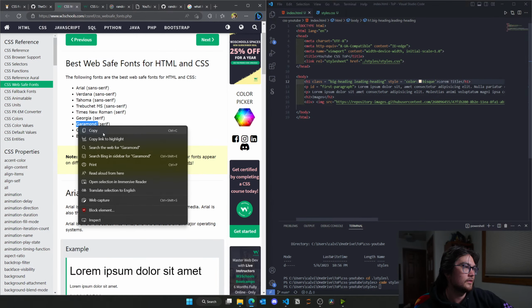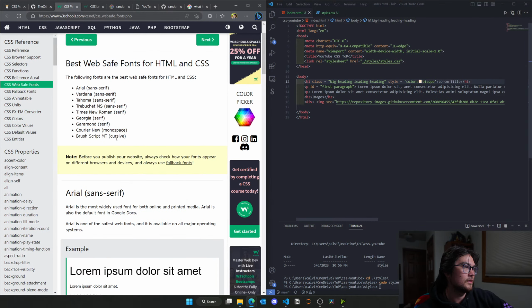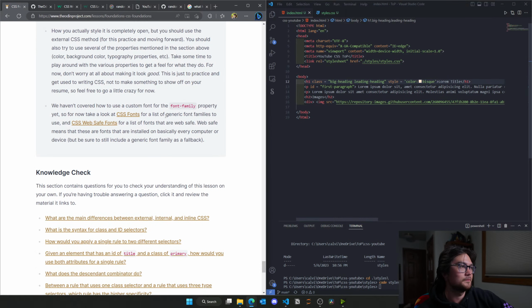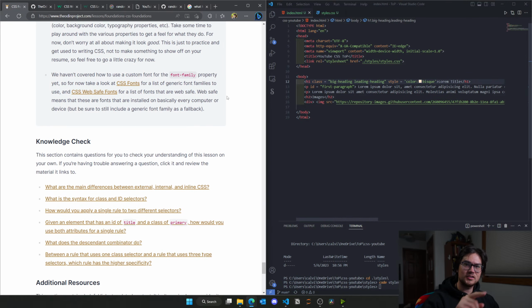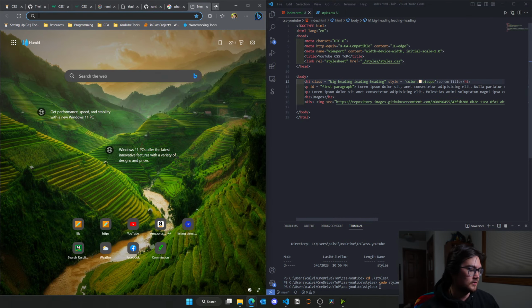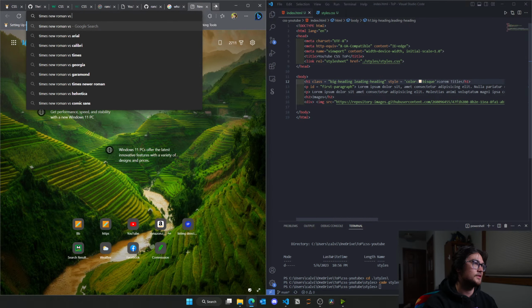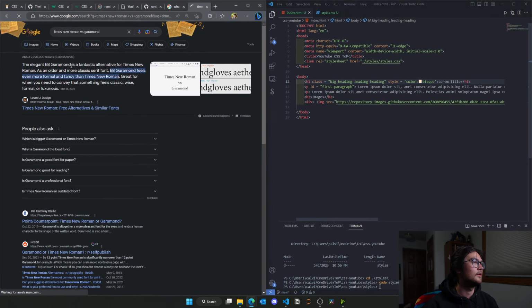I like Garamond. I'm a big Garamond fan. It's nice and round. Times New Roman is just so bleh. It's very outdated to me. It's also a lot of unnecessary. Let's look at Times New Roman versus Garamond.